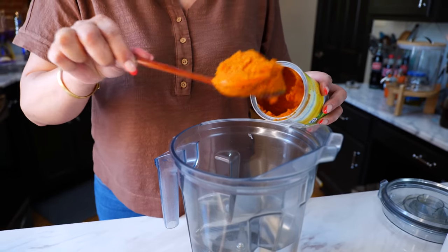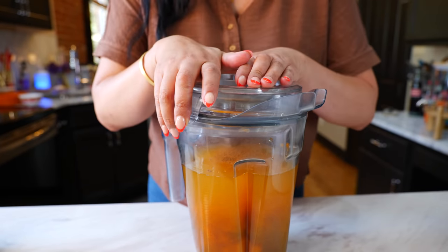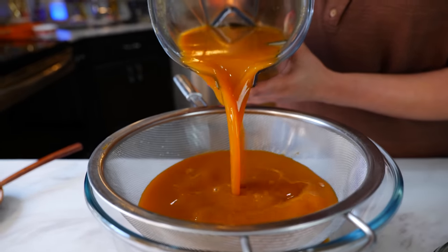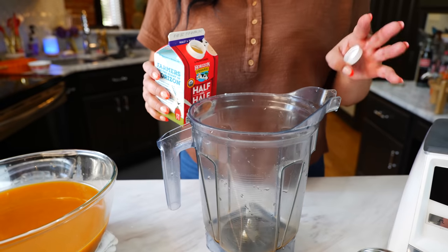To your blender, you want to add five cups of water, one can of pumpkin puree, two cups of pumpkin spice syrup, and now blend until smooth. It's really up to you if you want to strain your refreshing drink or keep the pulp — I just find that by straining it, it's a lot more refreshing.